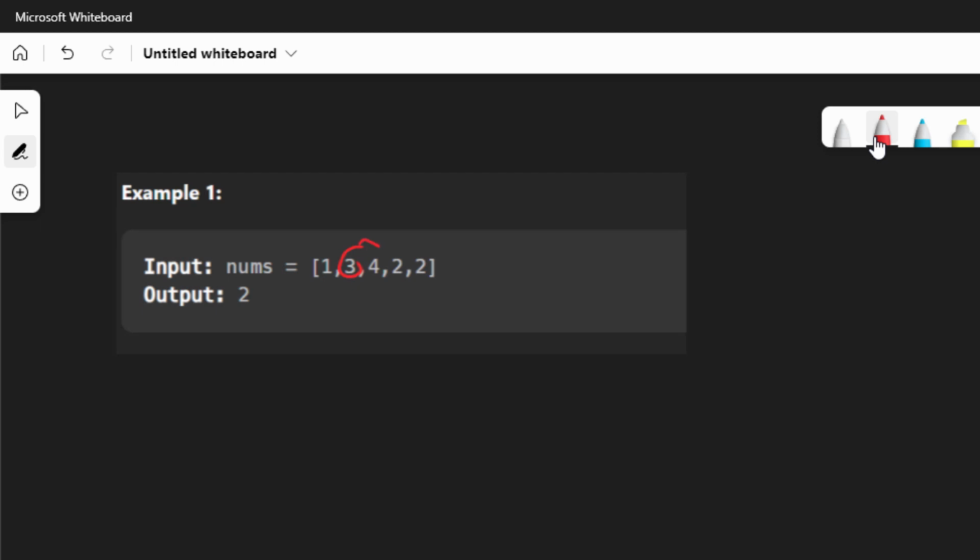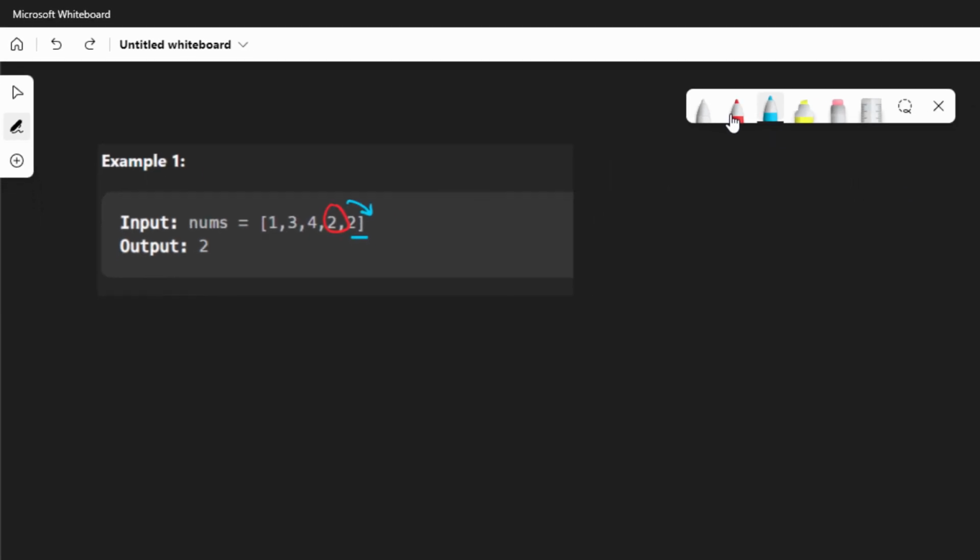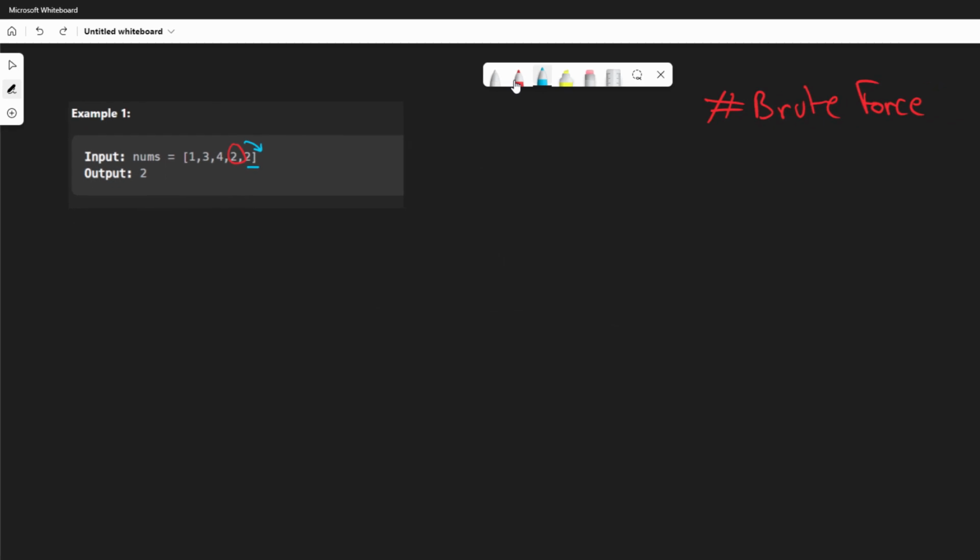We're going to check, does it repeat again? Does it repeat again? And it doesn't, so it's a unique element. And we continue doing this throughout the array until we get to the 2, at which point, when we check, we're going to see that yeah, this number is the same, so it is the duplicate number. Not a lot of drawing for this solution, and I think it'll make more sense in the code section, but pretty simple and straightforward.